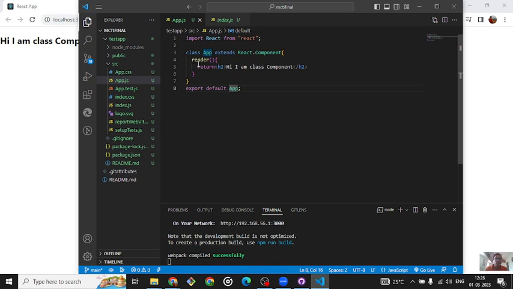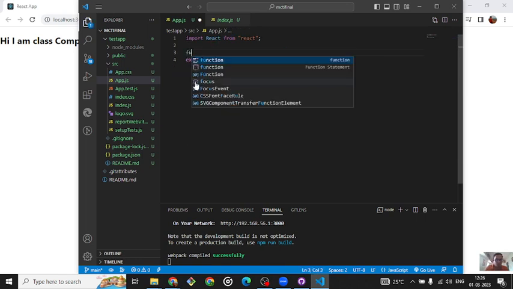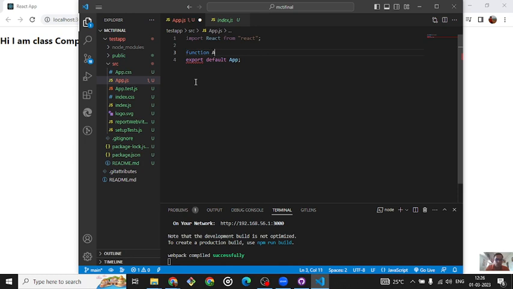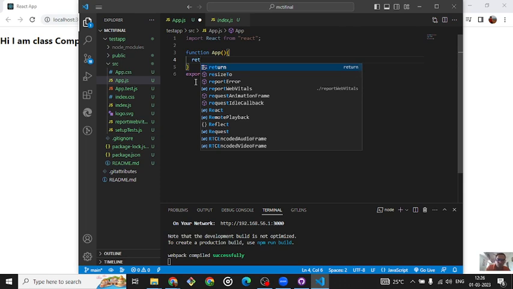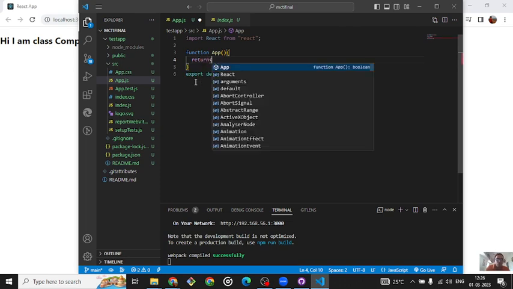Okay, I will create one function component, function App. I will directly return, not render. There is no render method.